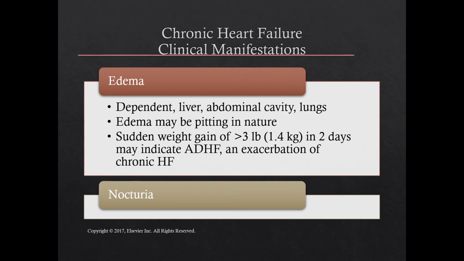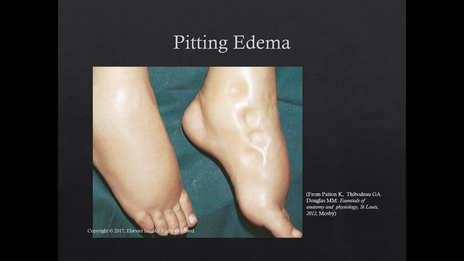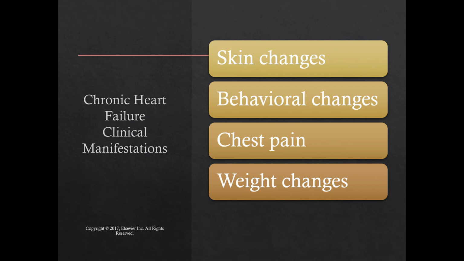With edema, weighing our patients daily is an important thing, because we want to know how much fluid they're retaining or not. This is just an image to show you pitting edema, so you can get a good idea of what it looks like. Other changes are, obviously, skin changes, because if they start to appear dusky or shiny and swollen, or even diminished or absent hair growth, that's a lot of the vascular problems that we'll talk about in our vascular lecture. With chronic edema, pigment changes can lead to brown areas in the ankles or lower.